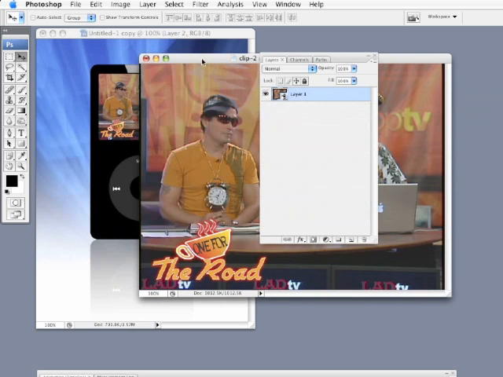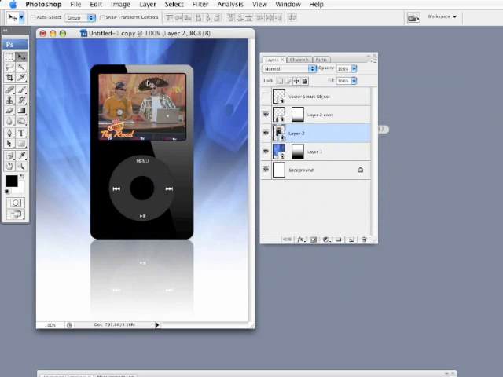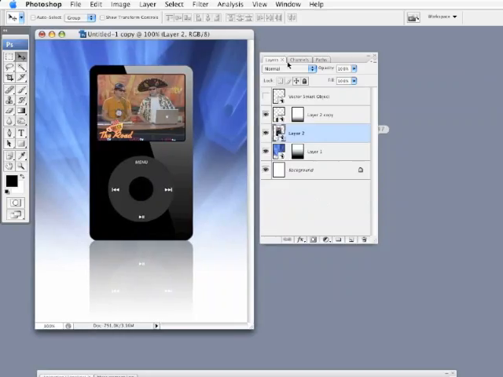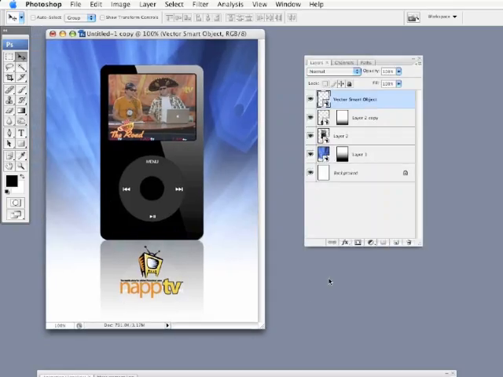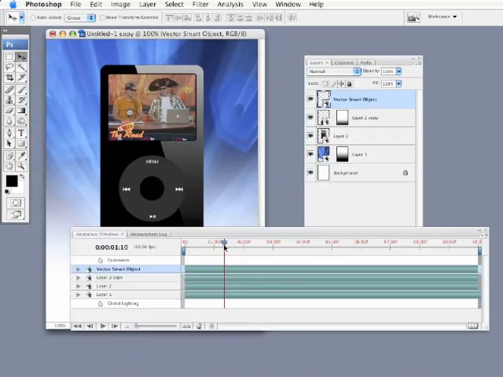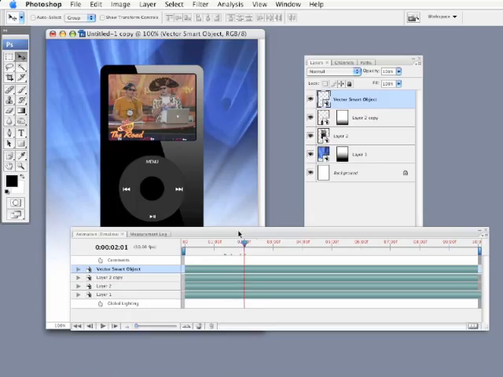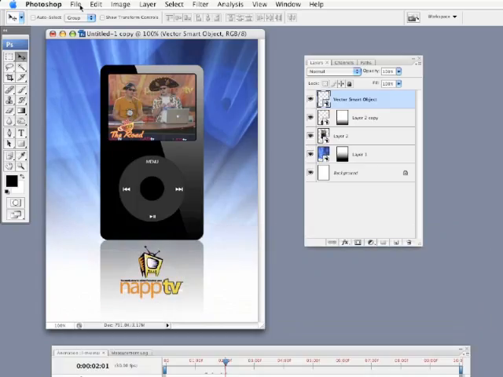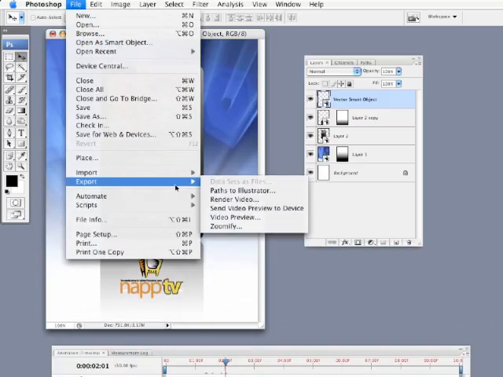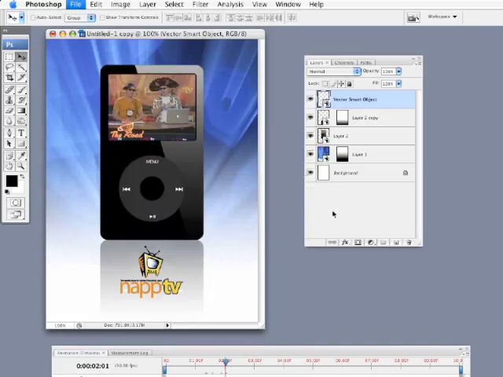And we'll just move this clip out of the way. There you can see that it is updated inside of my composite. And the last thing I need to do is I've got a logo right here. There's our Nap TV logo right there. So with that in place and everything's all set, all I've got to do now is render out the video. Now, I could go out here and get my playhead and just make sure everything's in play. If I toggle through, you can see I'm getting movement there. So once everything's all in place, just go under the File menu, go to Export, Render Video.